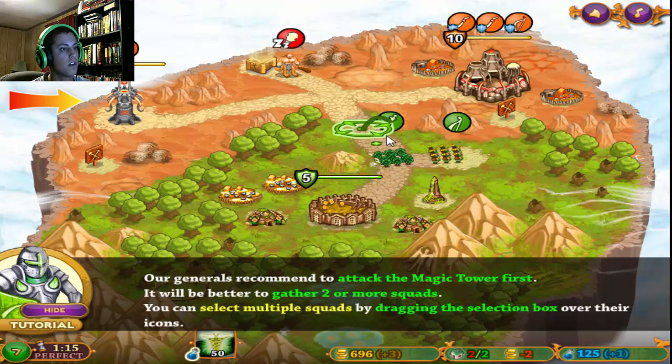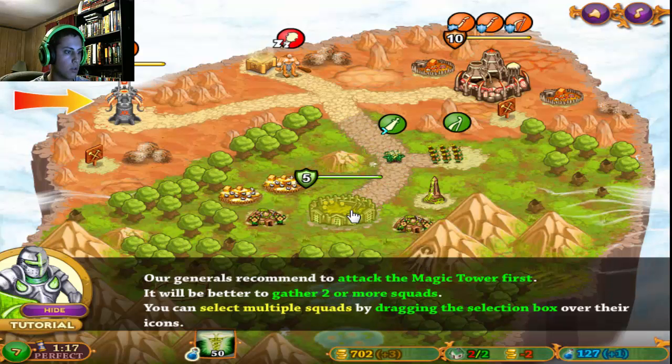Okay. Let's push this group back a little bit. Our generals recommend attacking the Magic Tower first. It would be better to gather two or more squads.